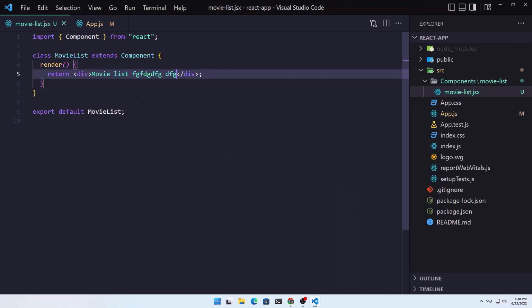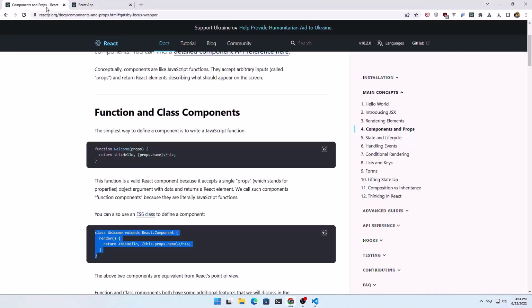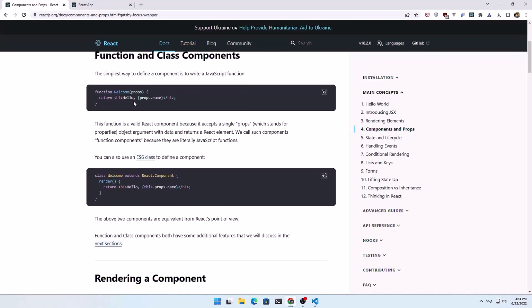Okay. So to get the movies into a component, let's go to ReactJS.org. What I said before, go to components and props, and here is an example with function components. We need to accept the props here.